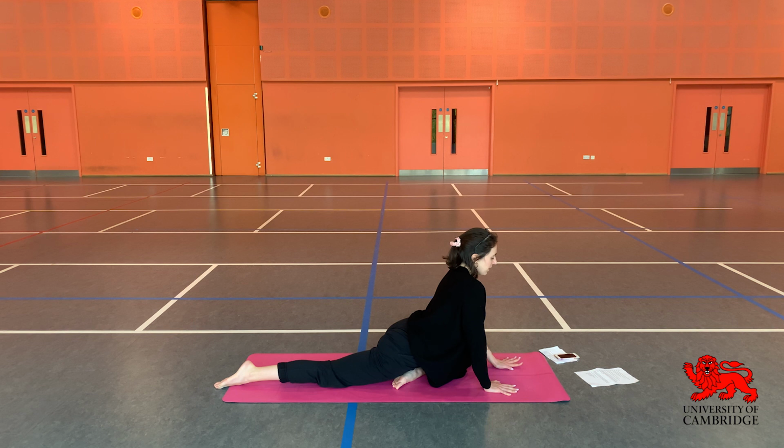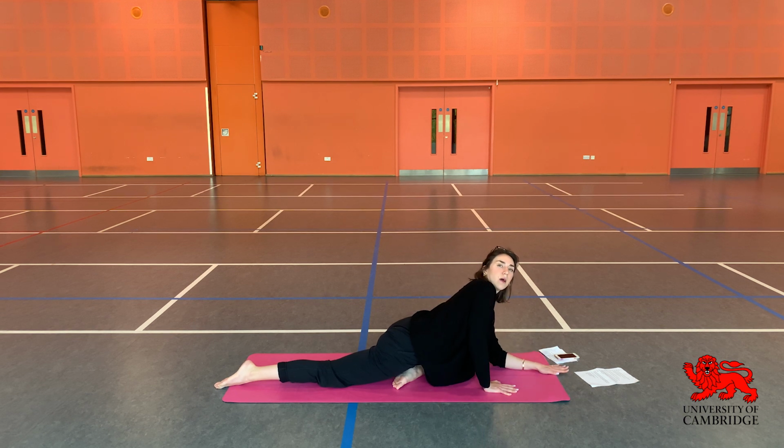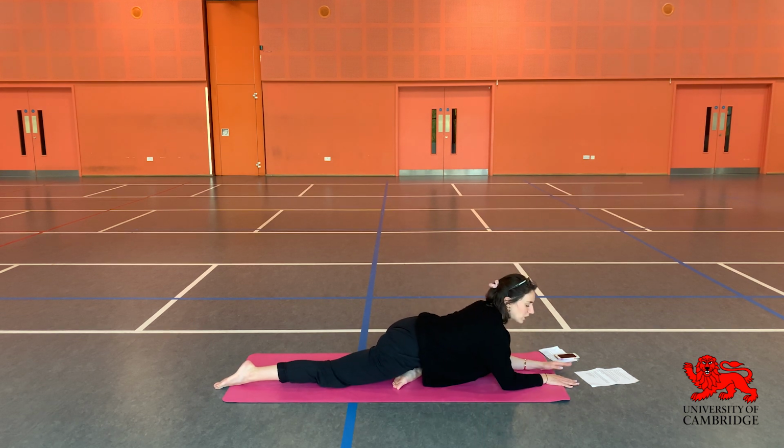Inhale. Exhale, coming lower into a more restful prone pigeon. If you want, you can stay upright. You do not need to come down. Two more breaths wherever you are.